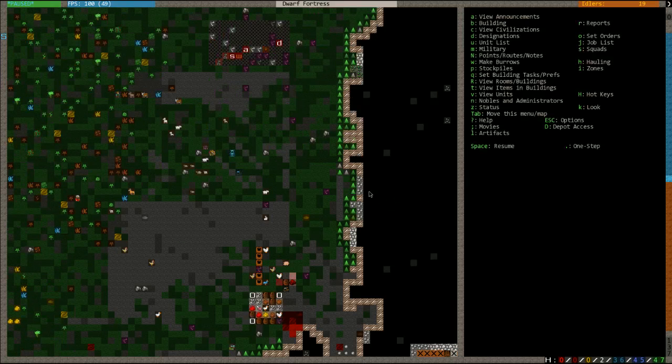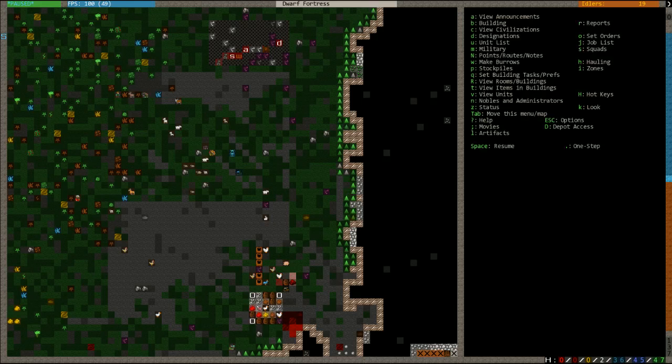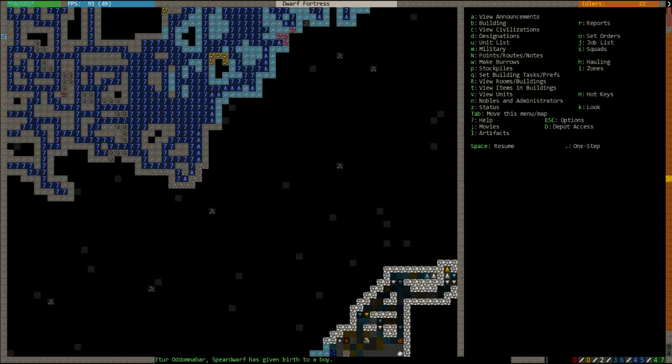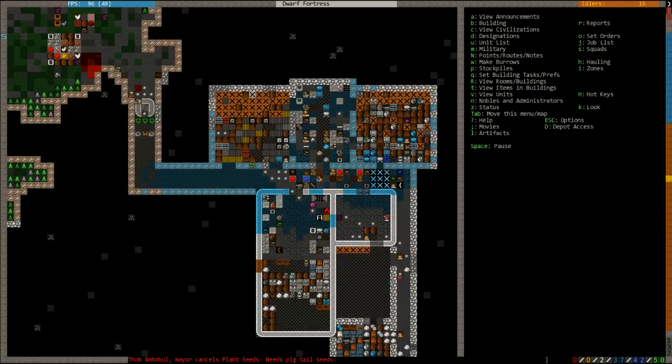This is the great threat? Is this a murderer or something? Or I think these messages just happen sometimes. We're going to see if she does anything other than just wander off. People are a bit interrupted by the human. I think she's just wandering off. Oh, all right, we got a baby, which is great.